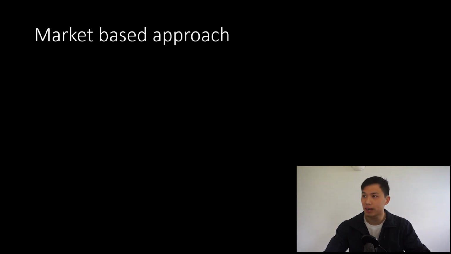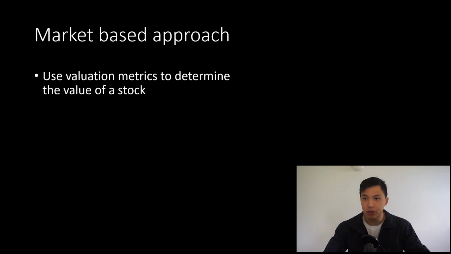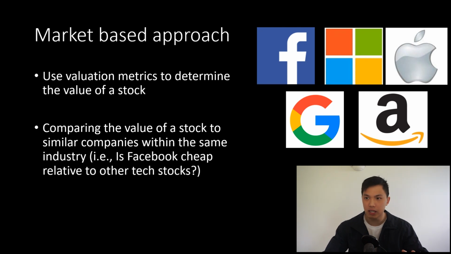So the market-based approach basically uses a variety of valuation metrics to come to an understanding of how much the stock is valued at, whether a stock is cheap or expensive. And in this video, I'll be comparing Facebook with other similar big tech stocks. So comparing it with Microsoft, Apple, Google, and Amazon. And we'll ask the question, is Facebook cheap relative to other tech stocks?